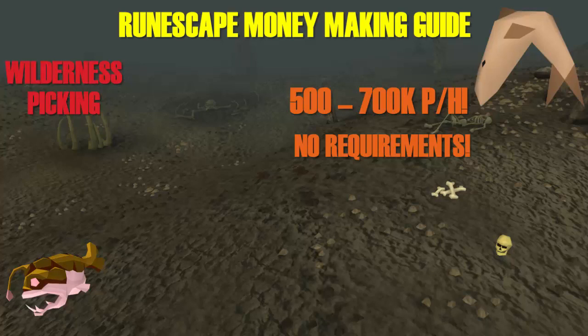Make 500k to 700k per hour with absolutely no requirements. What we're going to do is be wilderness picking, and basically what that is, we're going into a PKing world and we're picking up the leftover loot that the PKers leave, like sharks, rock crabs, etc. And they are worth quite a bit of money.